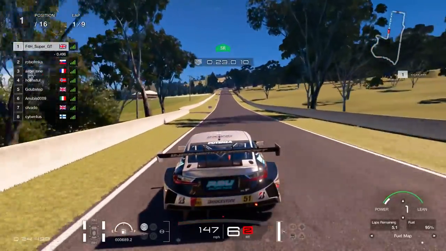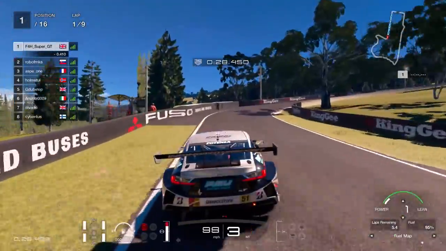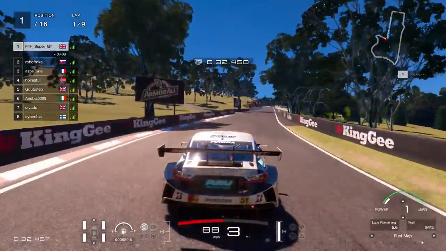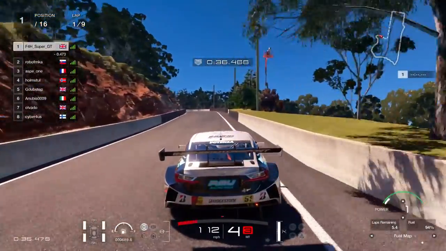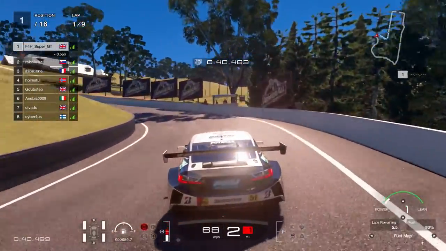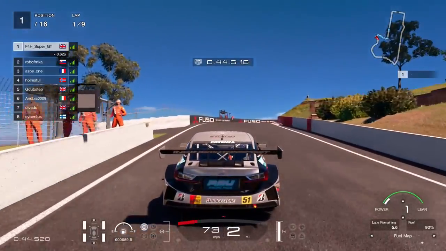So he is borderline slipstream range, but he's not really going to be getting too much of a benefit. He's a little bit too far away. He needs to be, I think, slightly less than half a second. I know I said half a second earlier, but I think about 4 tenths is his prime range. So this time around, not quite close enough.